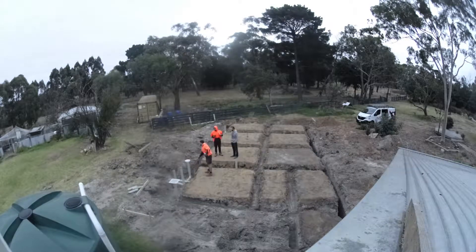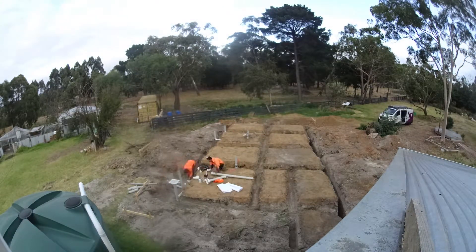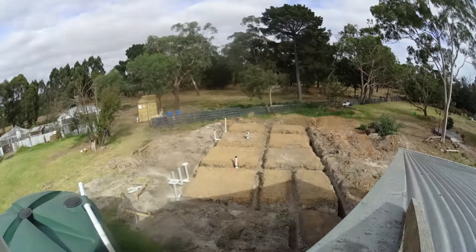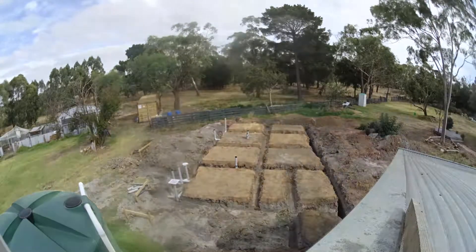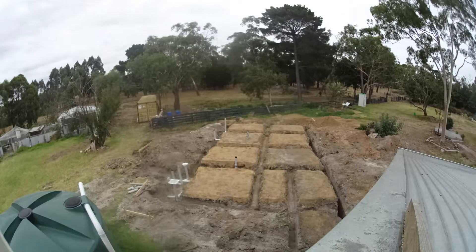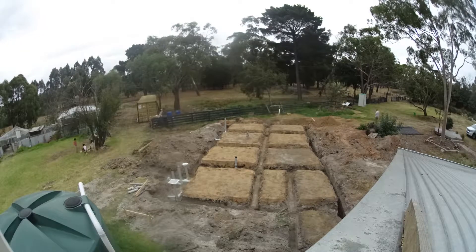The laundry is at one end, so we just moved things slightly to make life a little bit easier. That was the building surveyor coming to check the depths of the footings. That was the toilet man coming to put the toilets in. And that's me out there just checking measurements and making sure everything is in the right spot.